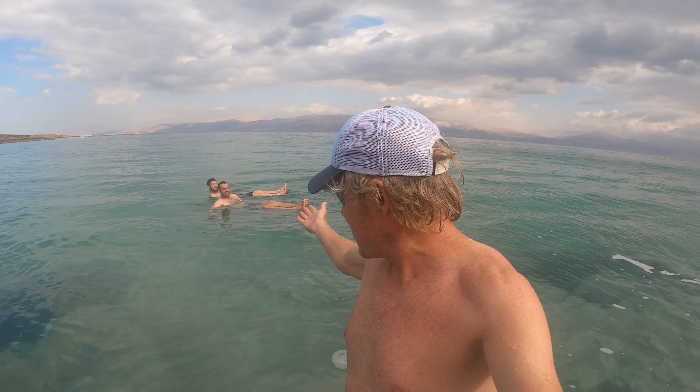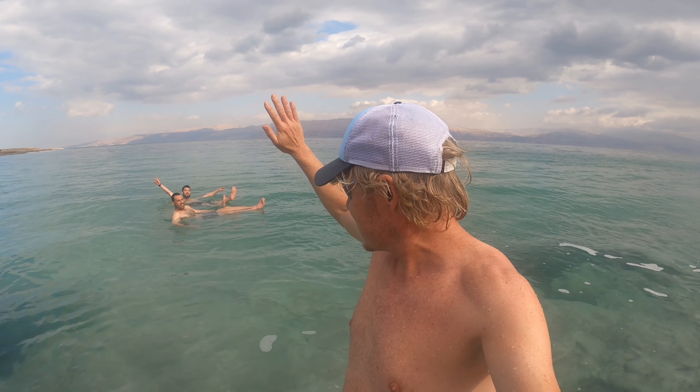That was a nice hot, warm, comfortable sulfur swim — but now it's time to brave the cold waters of the Dead Sea, the salt sea. If you haven't ever been to the Dead Sea, check it out — it's an effortless swim, easy as pie. The sensation is hard to describe but you'll see it for yourselves. You just lie back and bob right to the top.